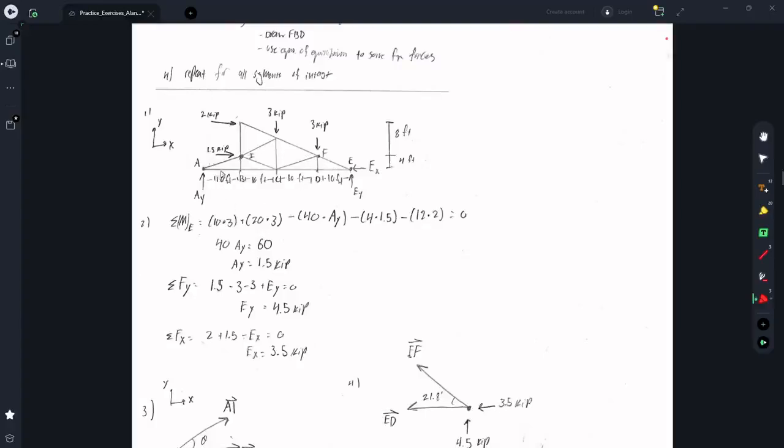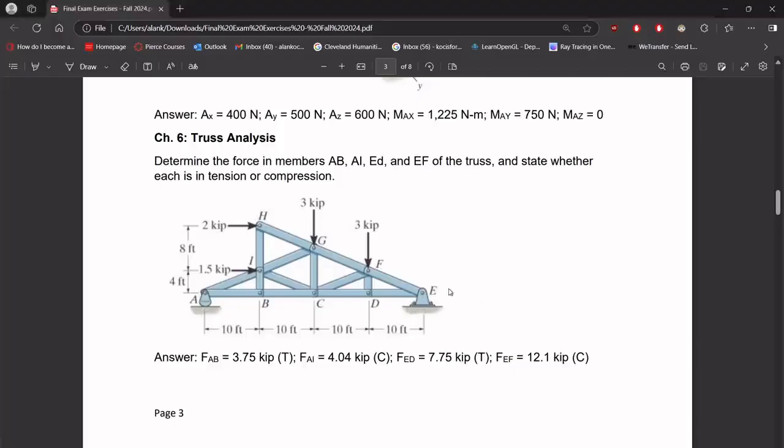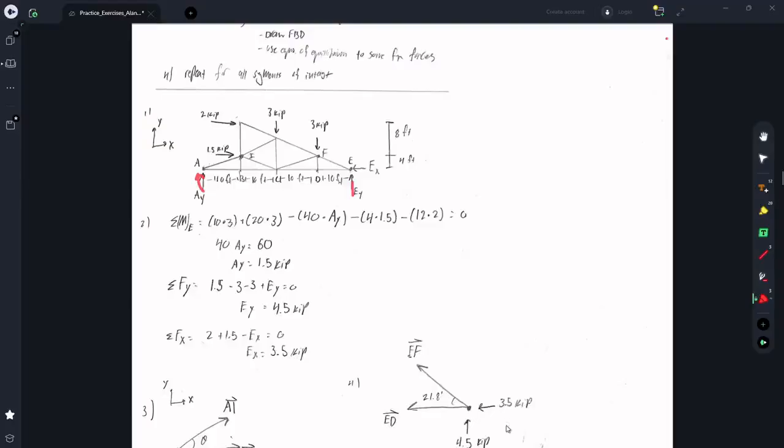The first thing I did is we have to solve for these supports. So here there's a support in the y direction, and then at E, because it is a pin, there's going to be a support reaction in the x and y direction. Because there's 3 unknowns, we want to start with a moment, and I did that at E, so we can ignore these 2 support reactions here.